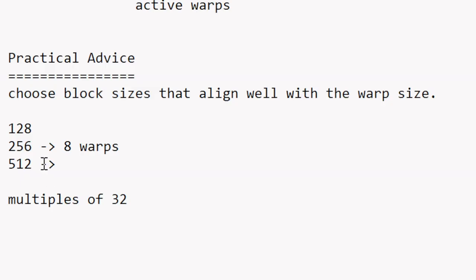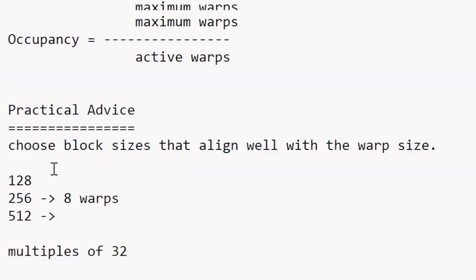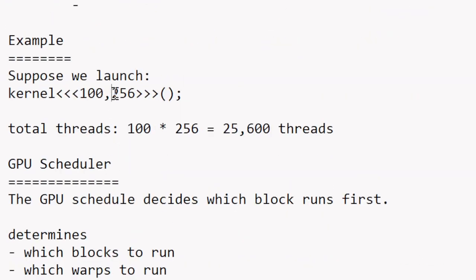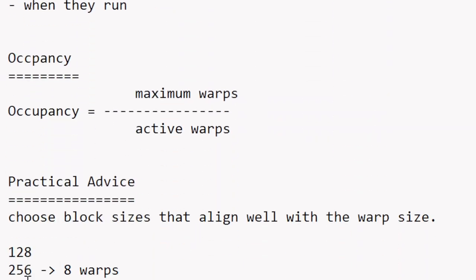So you choose the size of the block to be a multiple of 32.